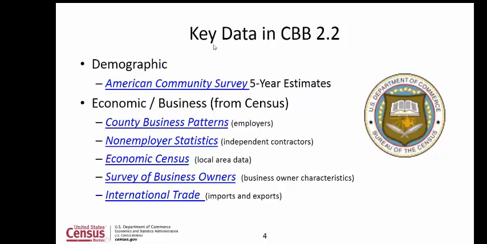The demographic data are primarily from the American Community Survey. This is an annual survey we conduct. The survey goes out to about 300,000 households every month in every year. And the data are released every year, every fall. So we also have County Business Patterns that provides you data about employers and employee payrolls.